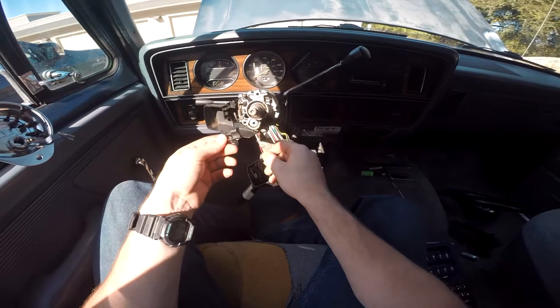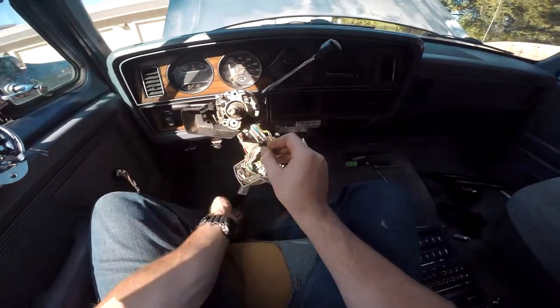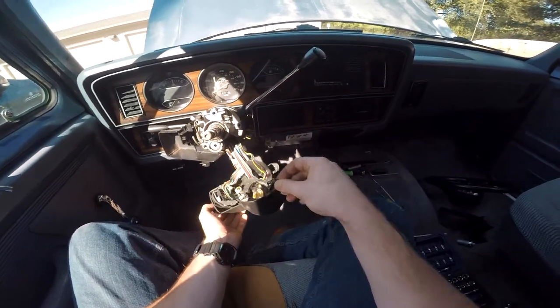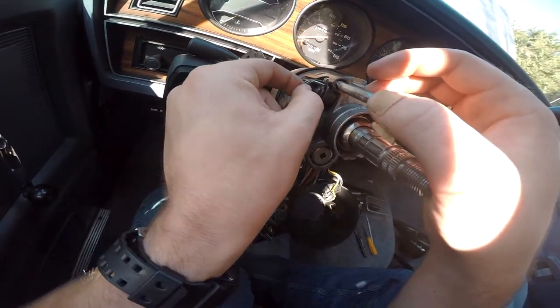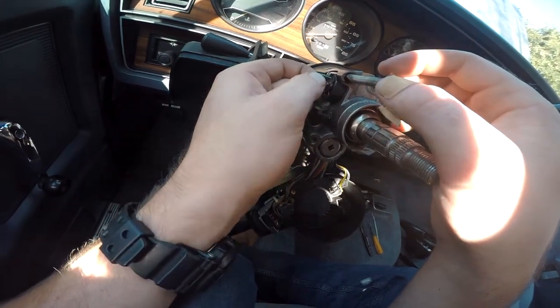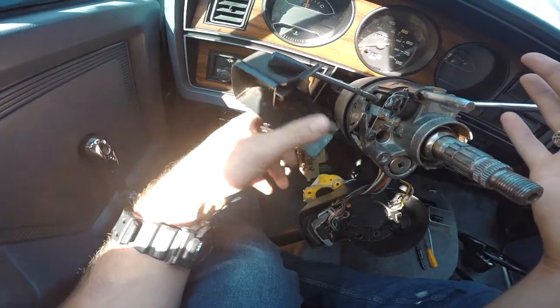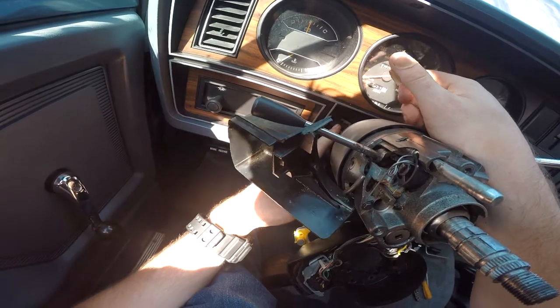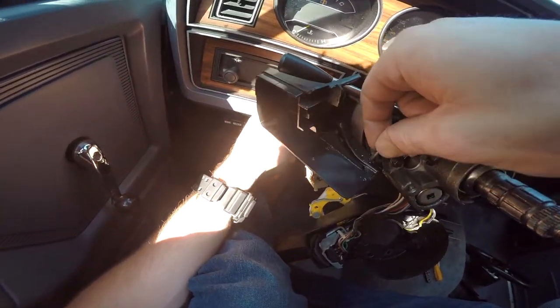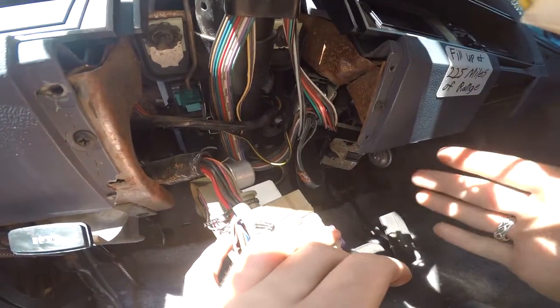Once the column housing falls apart, it just hangs like that. This piece right here — a spacer — will get away from you. This is the bar for your brights; it interfaces like that and I'll show you how it goes back together. Right here is your locking pin — sometimes it doesn't seat back right when you put everything together. This top loop sits in this plastic piece to allow it to lock. The top bar is for the ignition, the bottom bar is for your brights. Underneath here you've got this green switch — that's your dimmer switch, and that's what the bar goes into for brights and low beams.